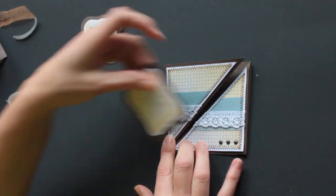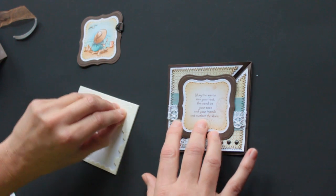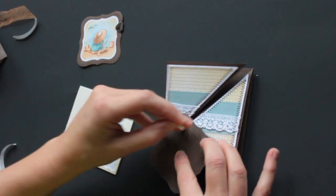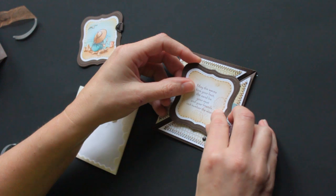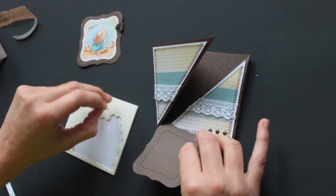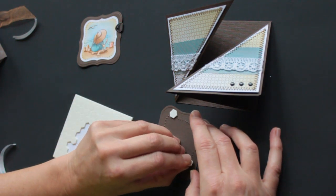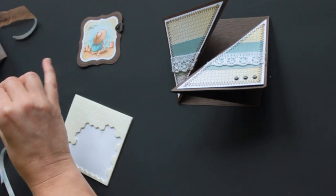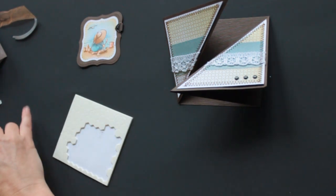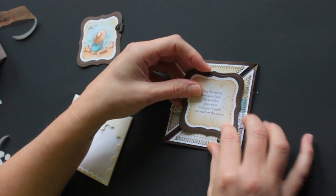Now if you have a hidden panel underneath like I did with my sentiment, make sure you tape this on first. I tape both sides on with dimensionals. Just check which side you can add adhesive to. If you add adhesive on each side, you can't open your little card anymore. So then we tape this on first, center it. Okay, I can still open it.